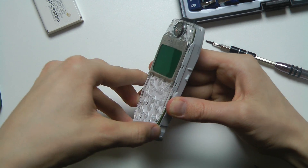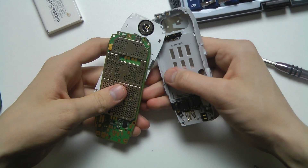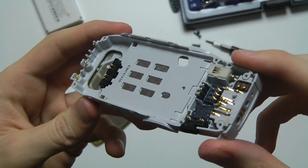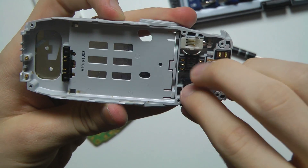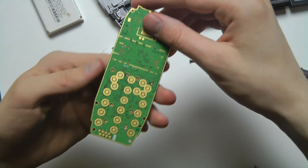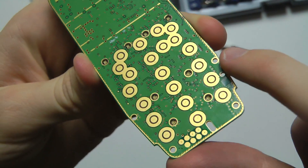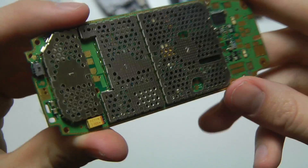Now we can go ahead and pop off this little thing — be a little bit careful there. So this is kind of interesting. We have the back shell of the device. You have some components you can remove here, and then the charger port and other things down there. Up here we have the motherboard — basically where all those buttons are that you tap to play games and stuff. It's very easy to pop in and out.